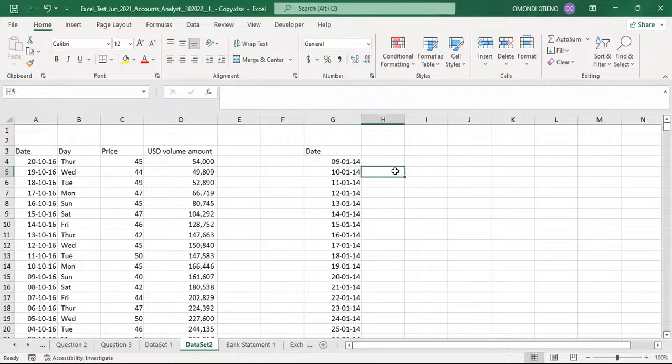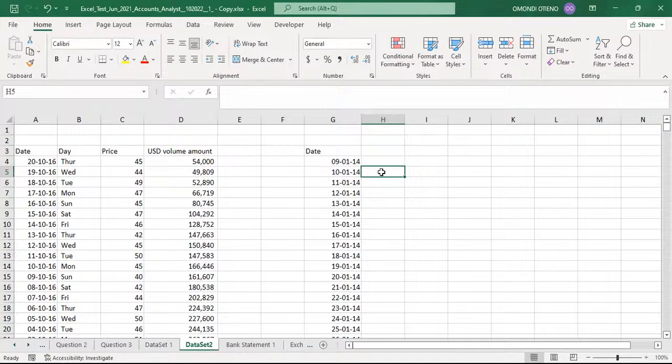So come and place your cursor next to the second date, that is 9th of January 2014.